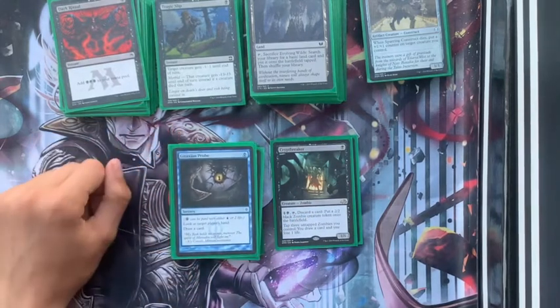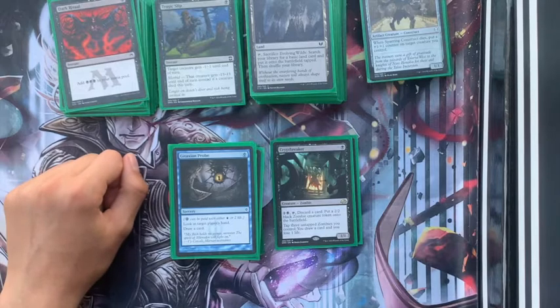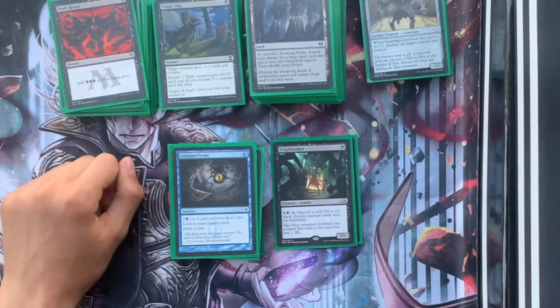Gitaxian Probe, essential in any higher power deck. For a mere 2 life, it puts a card into our graveyard, it draws us a card, and we can look at target opponent's hand, which can be game-changing.